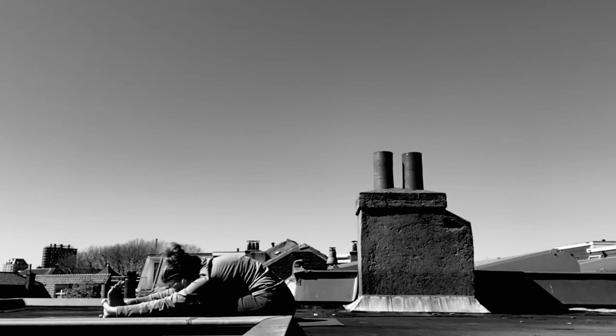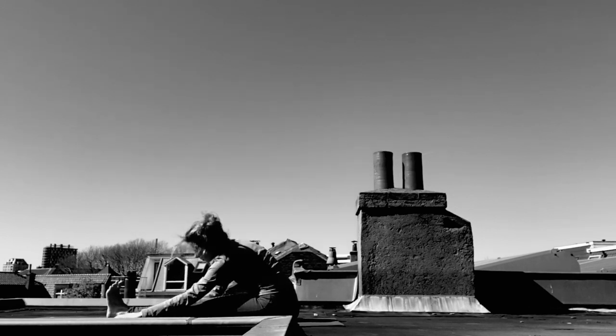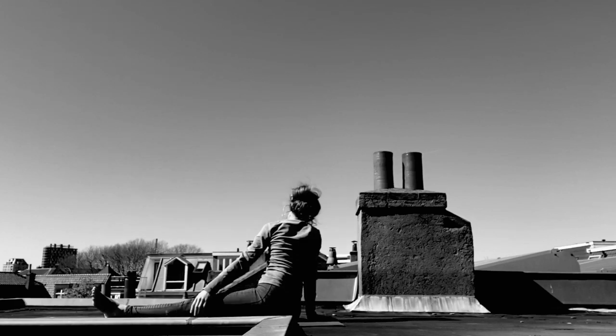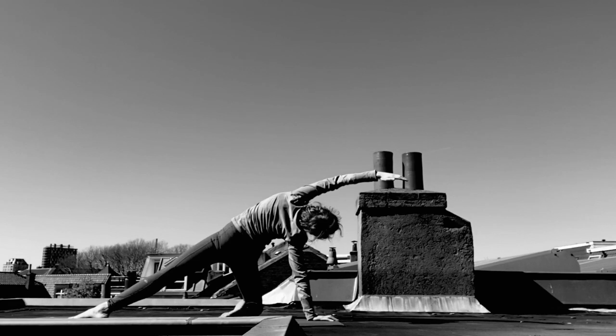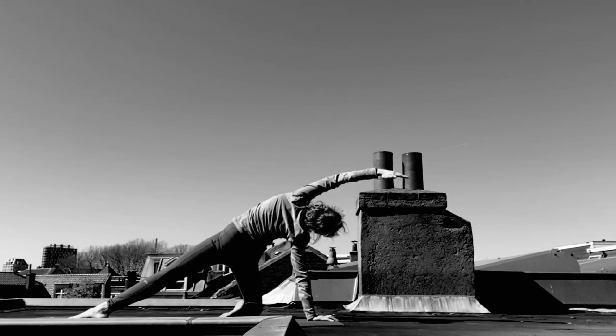Toes pointing up. So it's a stretch for your hamstrings and your spine. Come back up. Place your right hand behind you. Left arm reaches up. Stand on top of your right knee, your left foot. Nice stretch. And bring your butt back down.